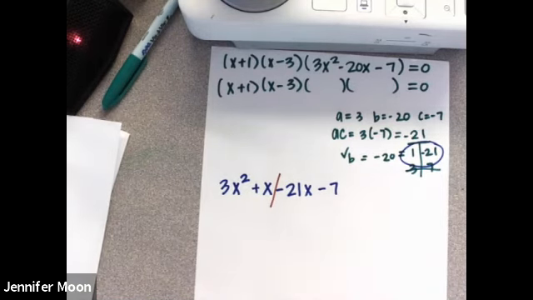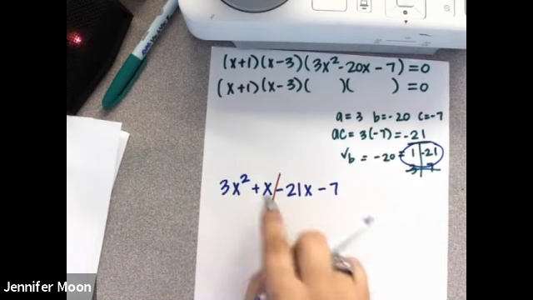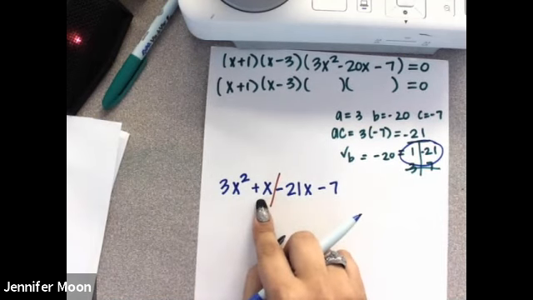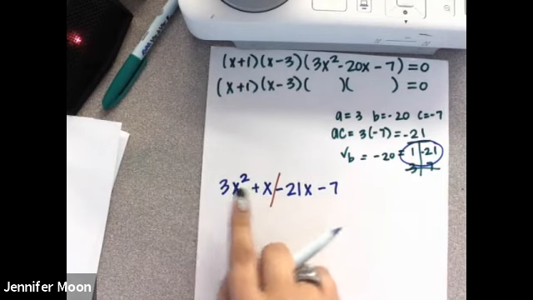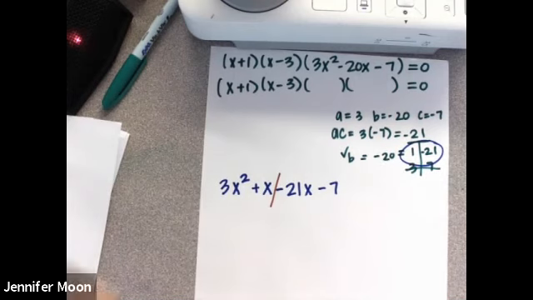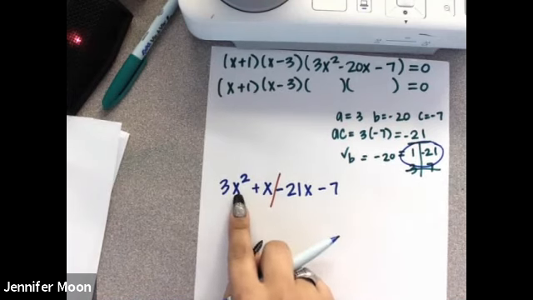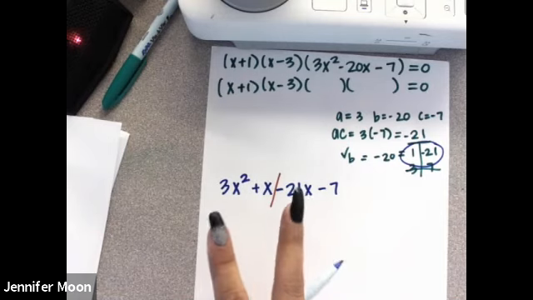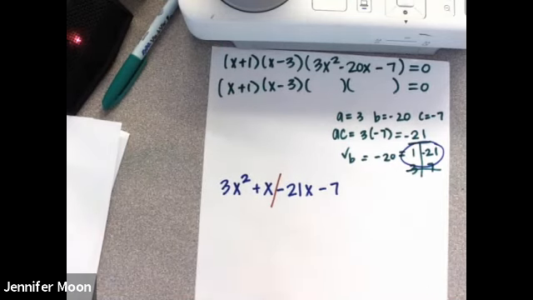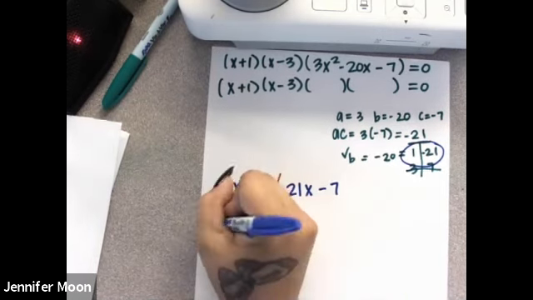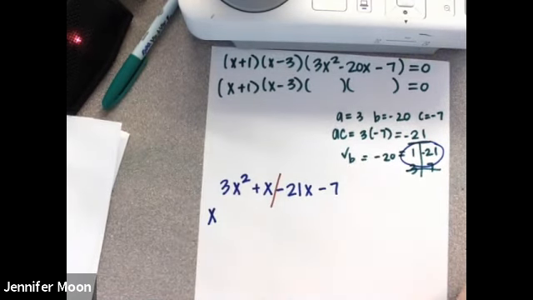When we have 4 terms and we do factor by grouping, what we're going to do is just a lot of GCF. It's a lot of seeing what they have in common, pulling it out. What I mean by pull it out is we're dividing, okay? If you look at 3 and this coefficient of 1, the only thing they have in common is 1, right? So, I mean, if you wrote 1, that's fine, but you don't have to. Not here because it's like multiplication and division, okay? So if you look at their x's, this has x times x, that's 2 x's. This has x, that's 1x. So what they have in common is 1x. Your GCF for variables will always be the lowest exponent, okay?